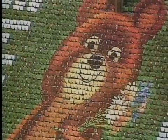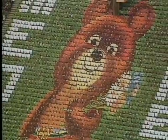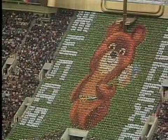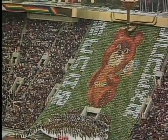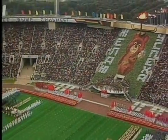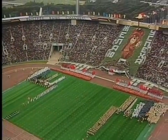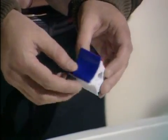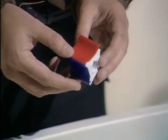Remember those spectacular displays at the Moscow Olympics? Each person holding up an appropriate coloured card and producing a brilliant effect like that? Well, at next year's Commonwealth Games in Brisbane, they're going to try for the same effect, using plastic building blocks like this. Put 50,000 of these together and you get a giant display screen based on exactly the same principle.